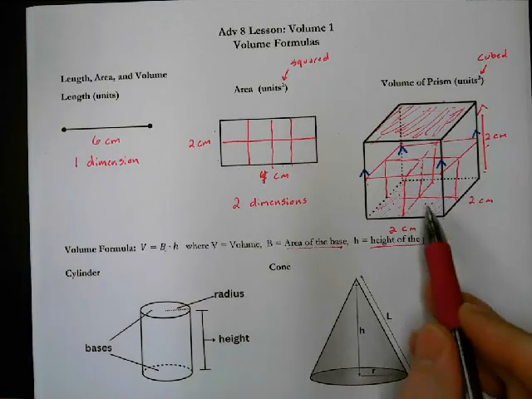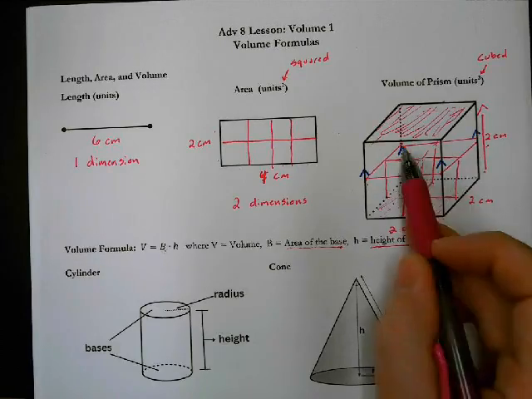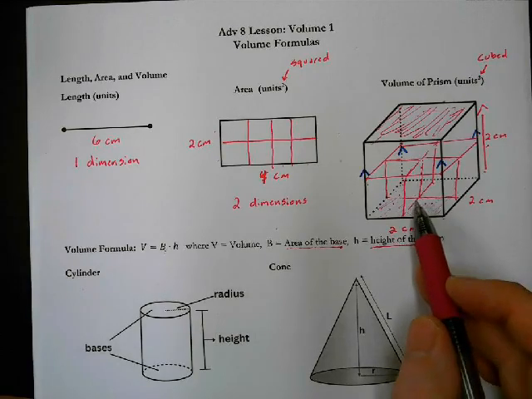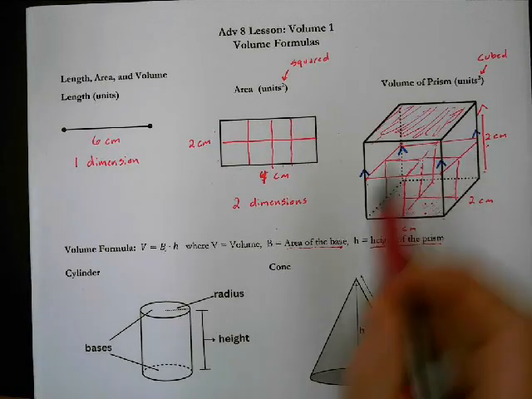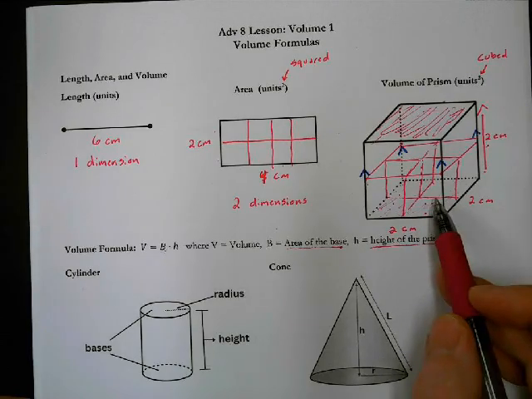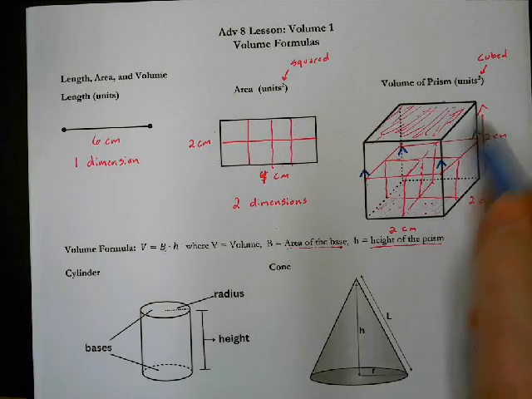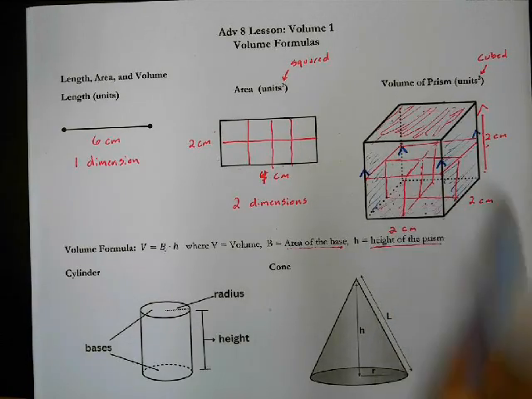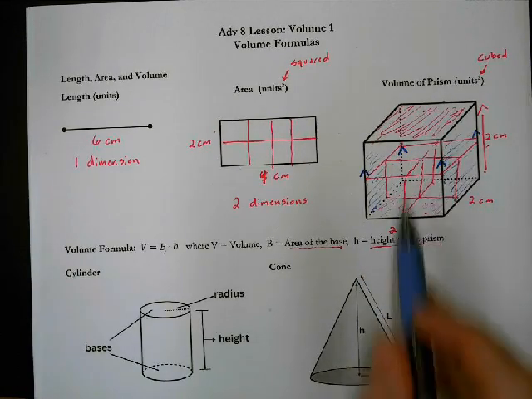So this base on the bottom is the same as this base on the top. The heights are the parallel lines that connect the 2 bases together. That's in a prism. So in a prism, we have 2 identical bases connected by parallel lines. The parallel lines are the height. Now on this same problem, I could have said that the side over here was the base, and then I would have had an identical base on this side. And then this would have become the height because these 4 sides are all parallel to each other.